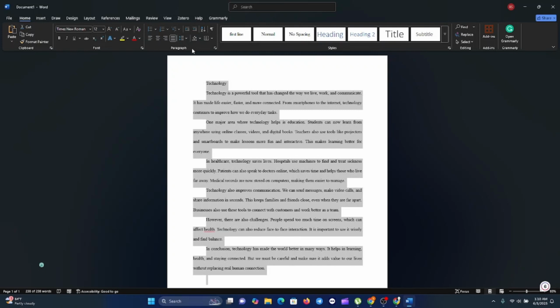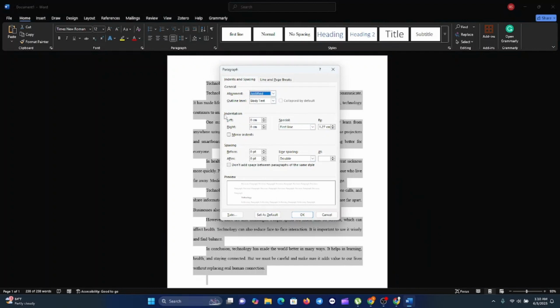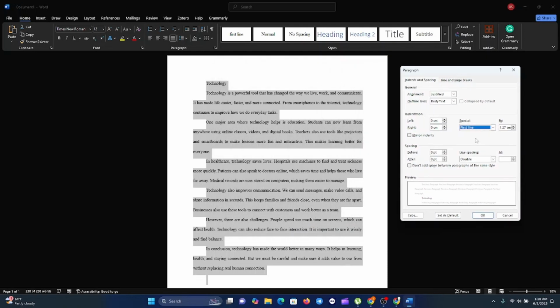But at the same time, you can also click on this drop down menu, then you go to this section. On this section, you can do a lot of customization. The alignment, if you want it justified, just select justified like that. Then on this, there is a difference that I want you to see. If it says special, that is first line, you can see the first line has been indented for every paragraph when it starts. But if I want to remove that, I'll just click here, then click on none.